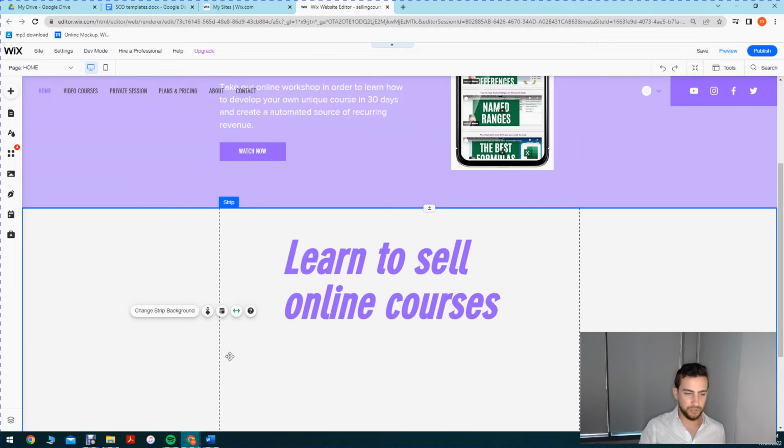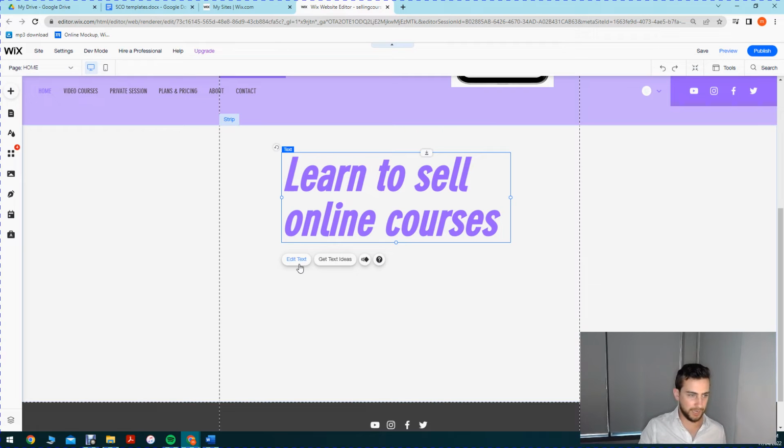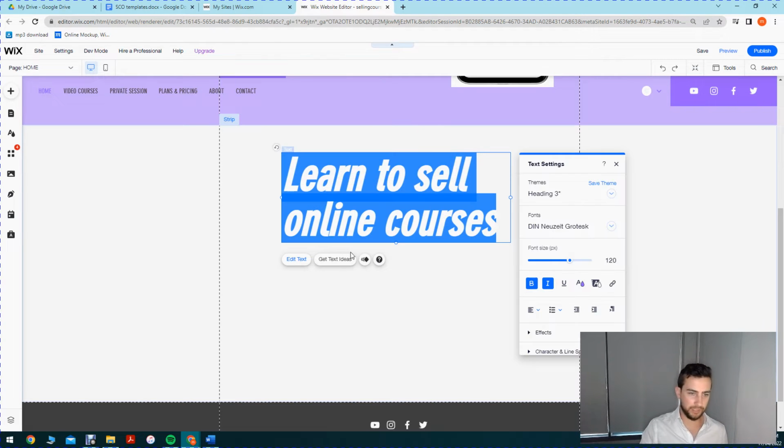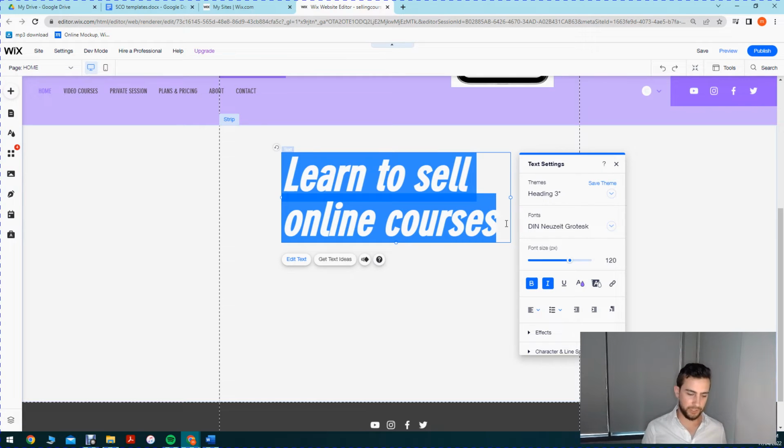So as long as you have those key sections, it doesn't really matter how you lay it out, and you might have a more creative way of laying it out as well. But what I'm going to do here is have a little catchphrase that is trying to get the user or the reader excited about what we're doing here, and excited enough to sign up to your course. So for my case, it could be, everyone has something valuable to teach.